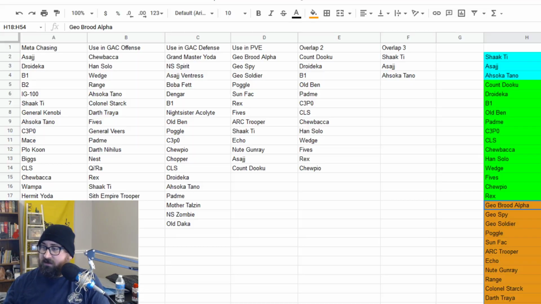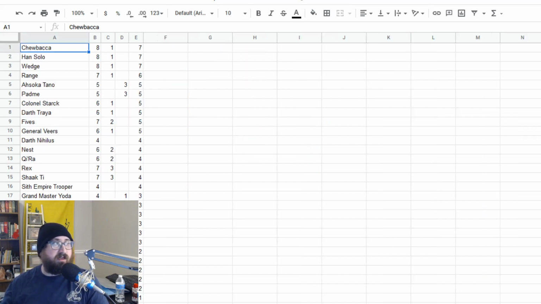Let's go to our spreadsheet here. So first, I did the math and I looked at every GAC fight I had for the previous season, the 3v3. I want to focus a little more on 3v3. I want to get better at it, so this actually is going to be helpful to me to improve my abilities in 3v3.